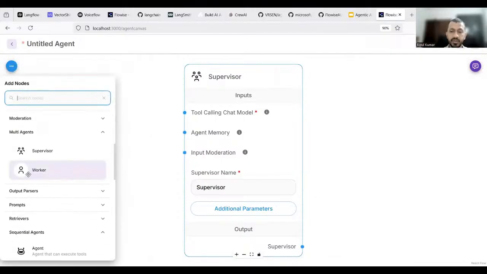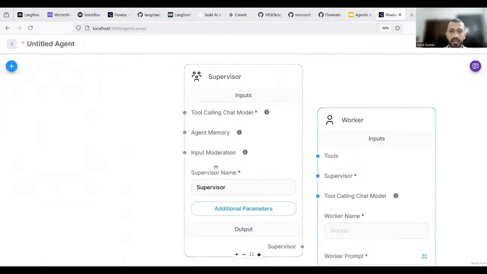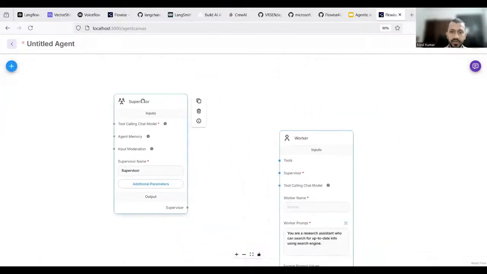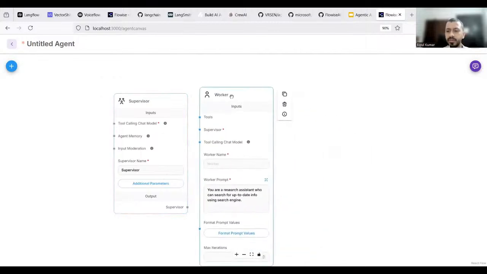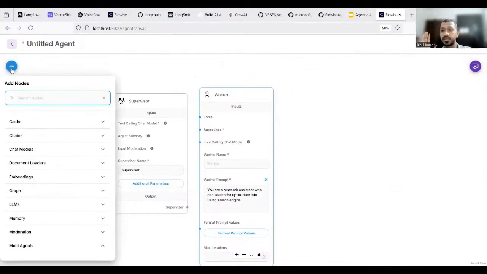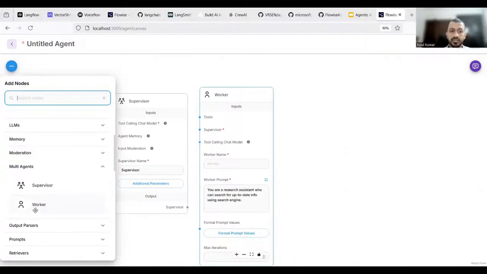That means to create an agent we need a worker, right? So this is one worker, and let's say I'll add one more worker. Two workers, because to do different things we add different workers. It's not like we give all the jobs to a single worker, so that all the workers are defined and goal oriented about what they need to do. Suppose there is a single person and you give that person so many tasks, they will get confused, many errors may happen, and they may not perform the job well, right? But if you divide the job among different people, everyone will do their job, everyone is goal oriented, so things will be better.